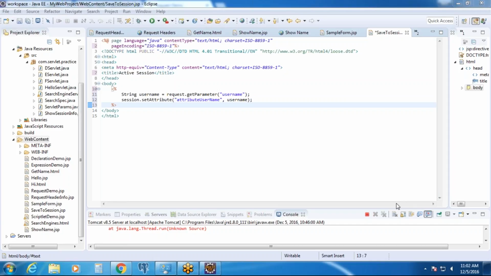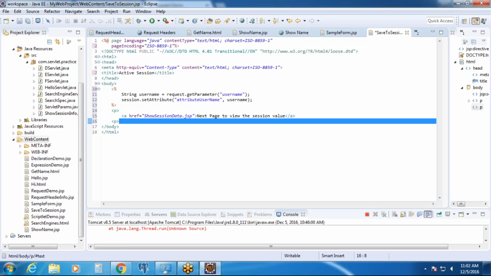Then after this scriptlet, just paste this p tag. Inside this p tag I am creating a hyperlink. After line 13 you can paste.